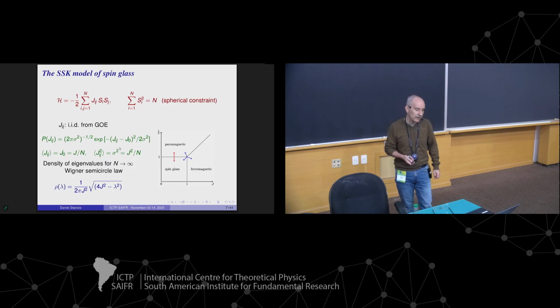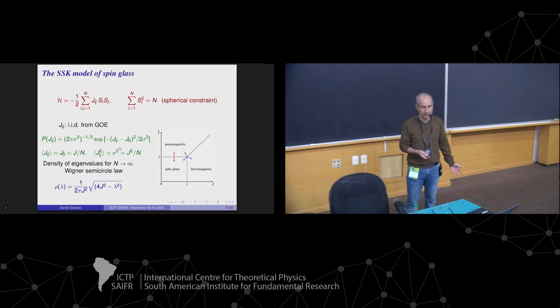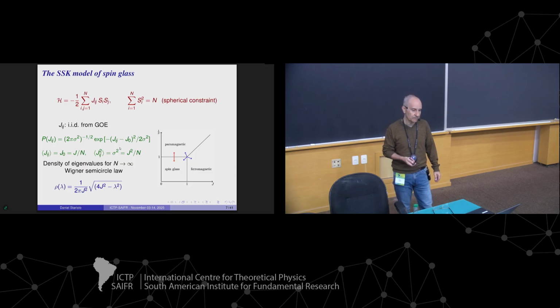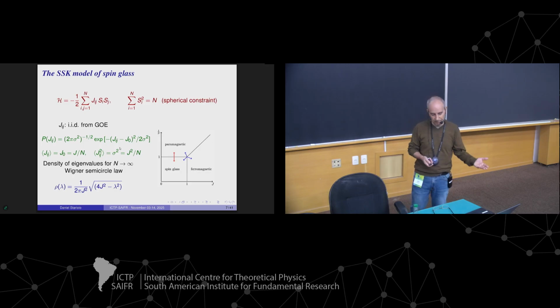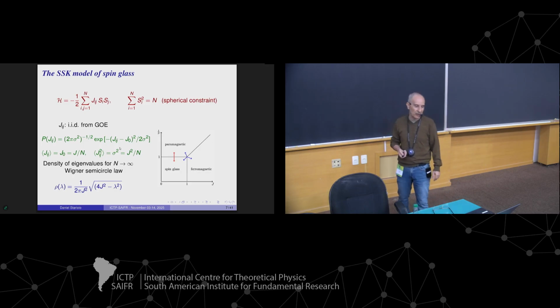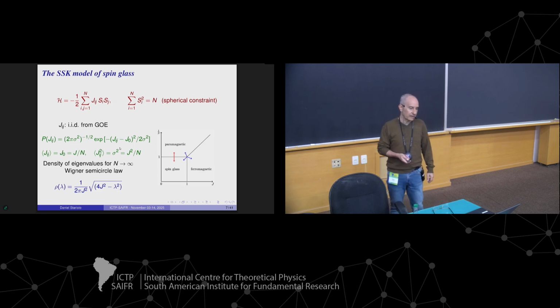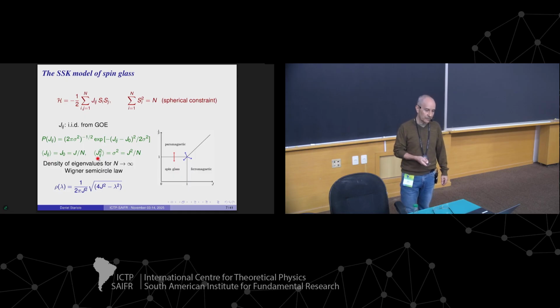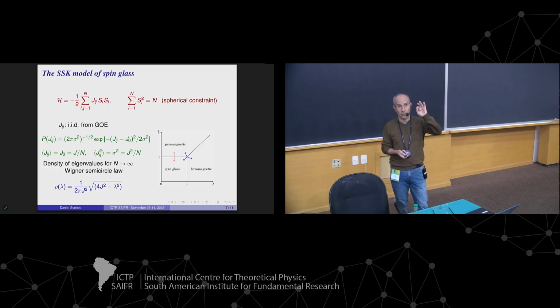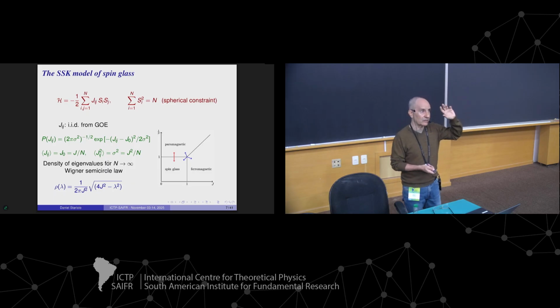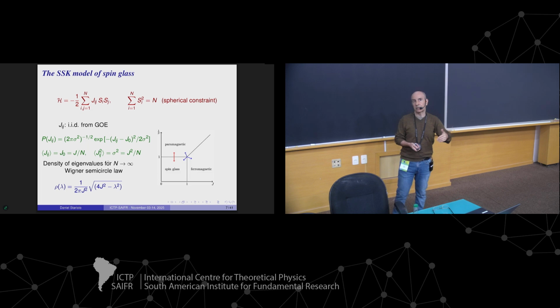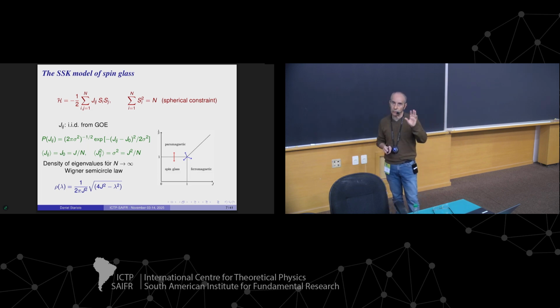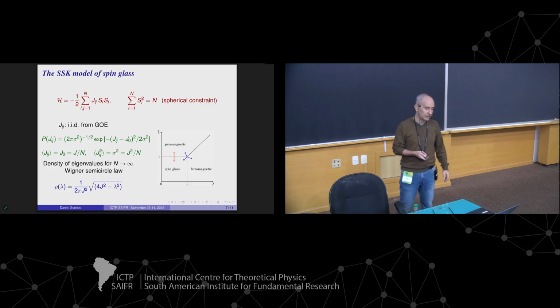The interactions are disordered in general. They are chosen, when we are modeling it, from the Gaussian orthogonal ensemble. So the interactions are random Gaussian variables. They are symmetric. I say this because tomorrow we will speak about the non-reciprocal model, but here the interactions are symmetric. They have this average value and square average that you see are scaled with n. This scaling is because this is a completely connected model, so each spin is connected with every other spin, and if we do not scale the interactions with this n factor, the energy, for example, would not be extensive. So this scaling is to make the system extensive because of the completely connected situation.